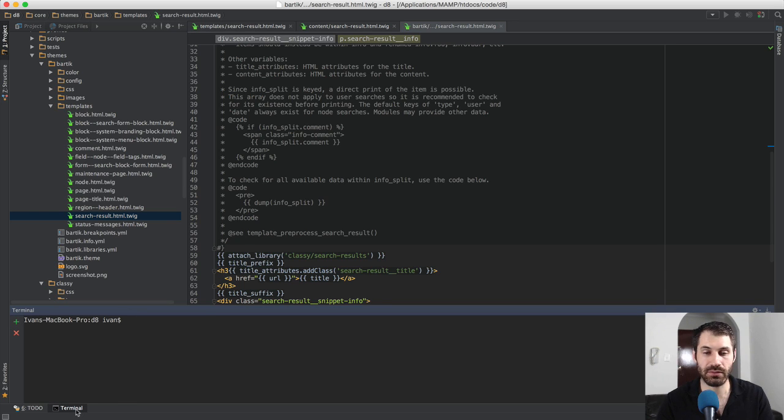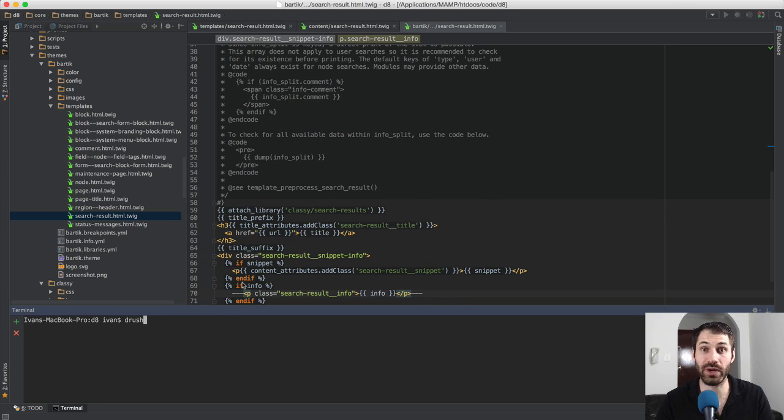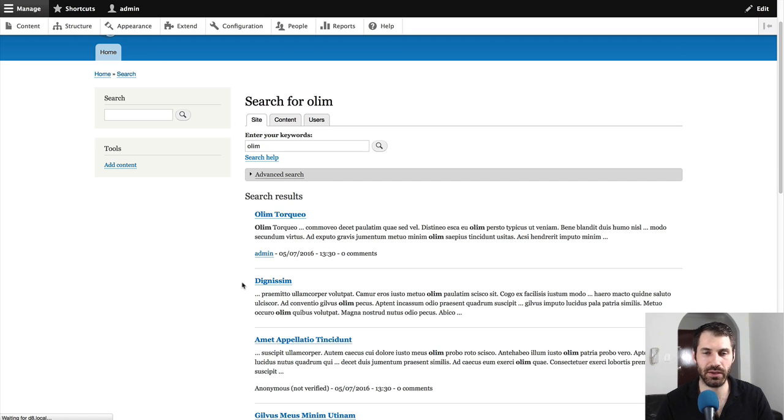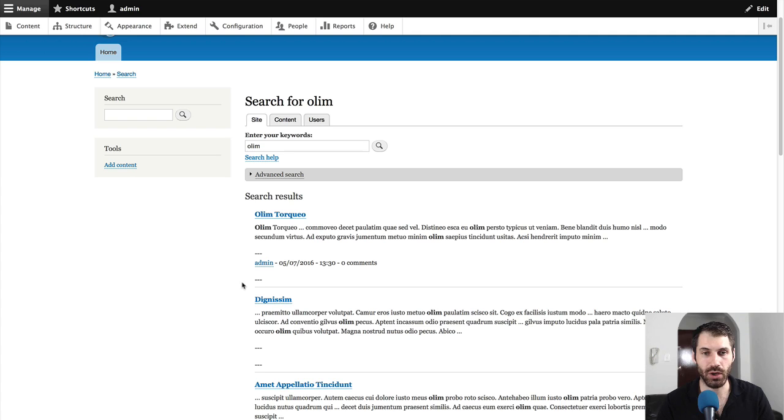And then once you're ready, make sure you rebuild the cache. So I'll use Drush to rebuild the site cache. You can also rebuild the site cache by going into the performance page, or using Drupal console. Okay, so that's been rebuilt. So if we refresh the page, hopefully we'll see a few dashes, which means everything's been overridden. Perfect. So you can see here that our template is working, which is great.